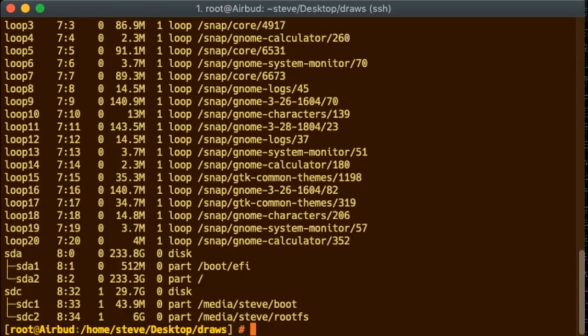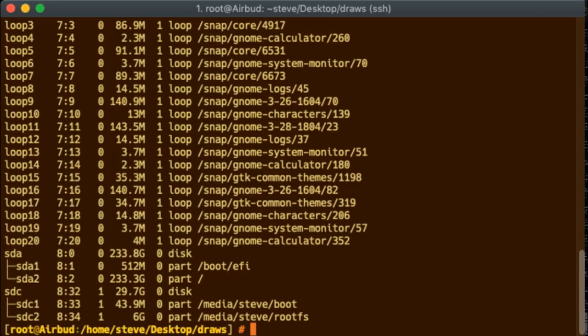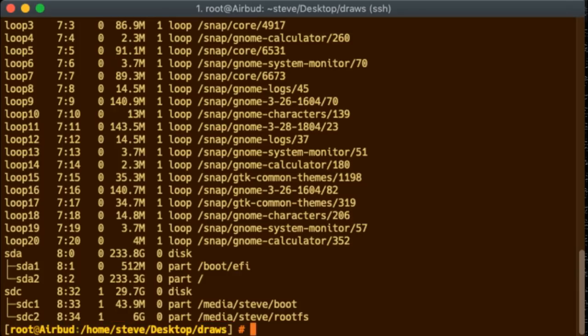And to figure out where it is. All right, so this sda is 230 gigs. That's clearly not it. That would be my primary hard disk in this machine, which I booted off of. This sdc looks very promising though, because it's a 32 gig SD card, and that looks pretty darn close to 32 gigs. So we're going to use /dev/sdc on this command.